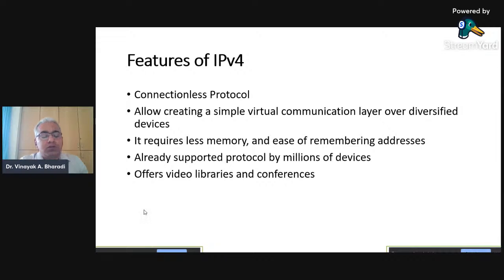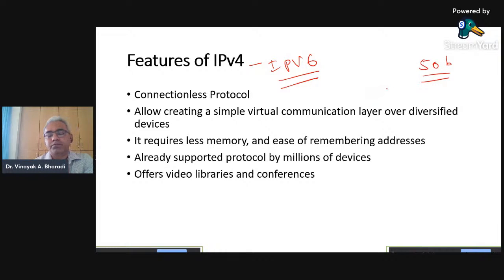Now this is the next part of the discussion, that is the protocols which are used by our IoT deployments. And one important thing is IP version 4 and IP version 6. Now in the very first lecture, I told you that by 2025, more than 50 billion devices will be connected to the internet, and this number is going to rise exponentially.